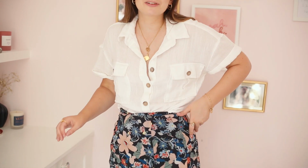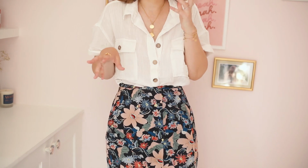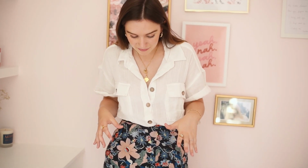Super practical, and yeah, I really wanted to include it because I've been absolutely loving a nice antique-y retro style floral print, and this is perfect for that. So I thought I'd show you this. I've got one more dress to show you, and then I am sitting in a cold shower for a bit.